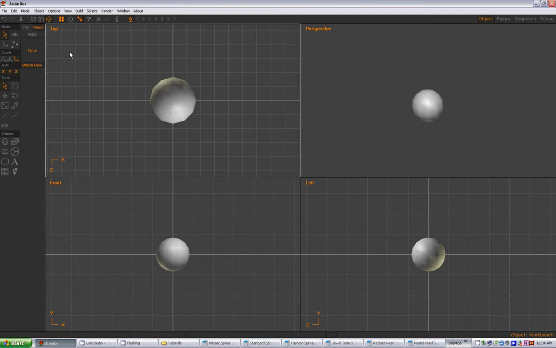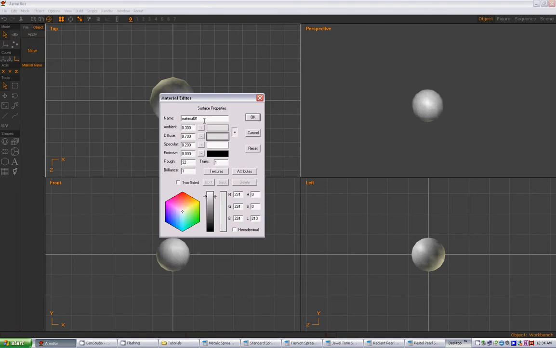Alright, so we're going to start with the standard colors. So go over here to the object editor, the materials editor, and double click on new. And our first color is going to be dark blue. This is the materials editor. Does a lot of neat things with the actual surfaces that we'll be working with here.